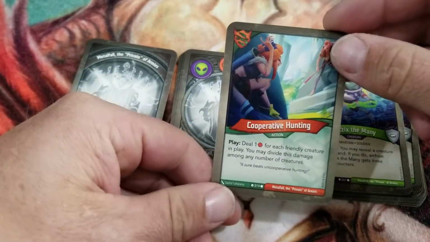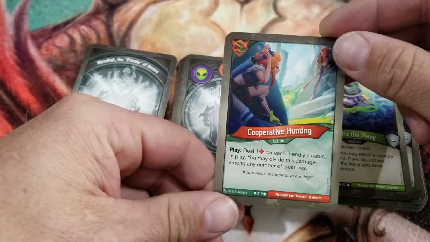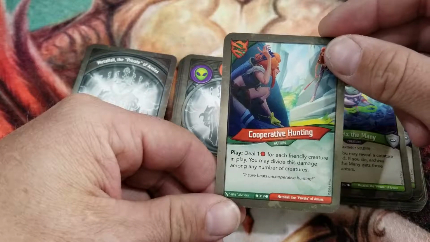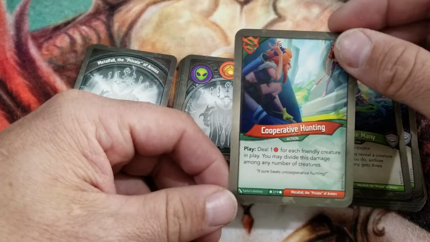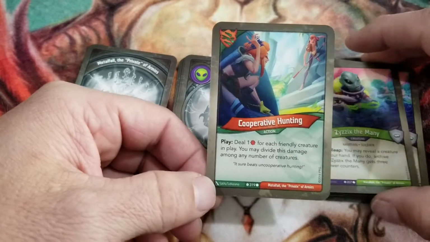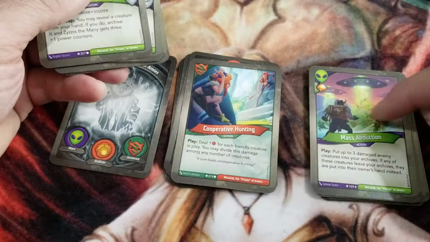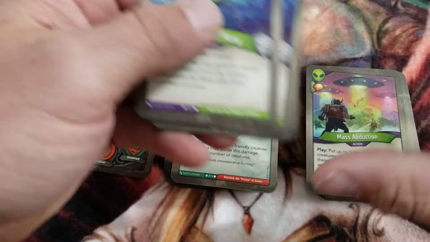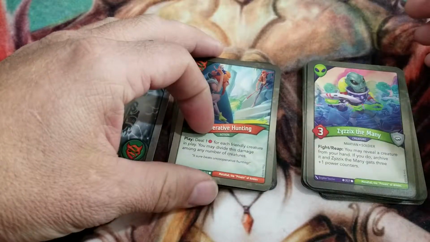Alright, now we're into Untamed. We've got Cooperative Hunting. Play: deal 1 damage for each friendly creature in play. You may divide this damage among any number of creatures. So that's another way of getting that damage for the archive, the Mass Abduction. So you can deal damage to 3 different creatures. Next turn, play Mass Abduction, and there you go. So you got a couple different ways with your supporting houses for Mars.